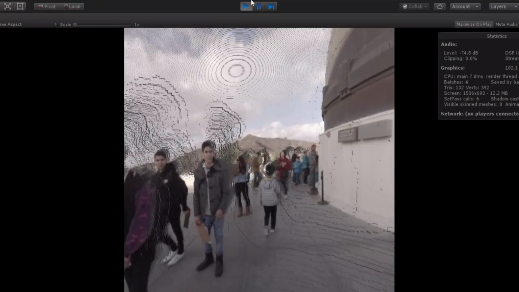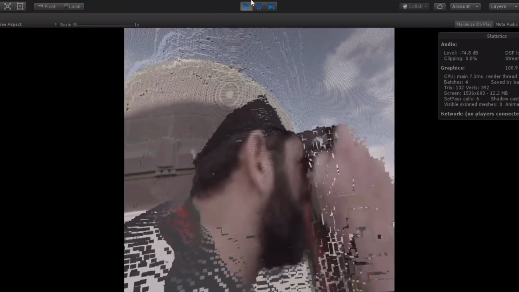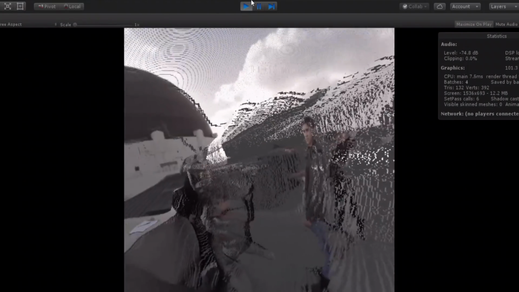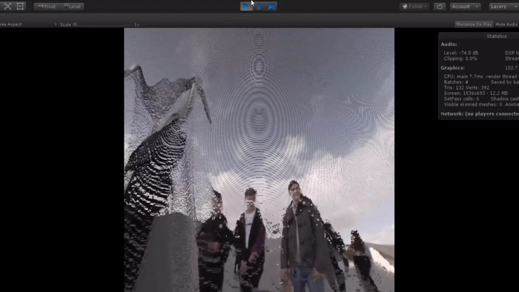You can also see when I get close up to something that each individual point is this rectangular quad instead of one single pixel. Another interesting thing is I'm varying the size of the quads not only by that slider, but also based on the distance from the origin point. So the further away quads are larger than the closer ones. I'm doing this to fill up the frame evenly.